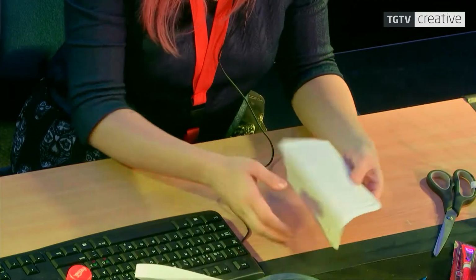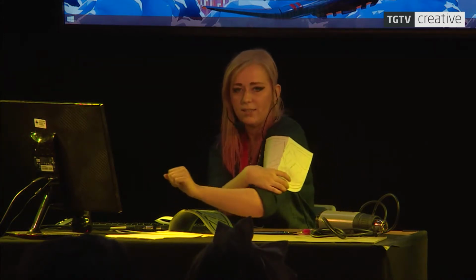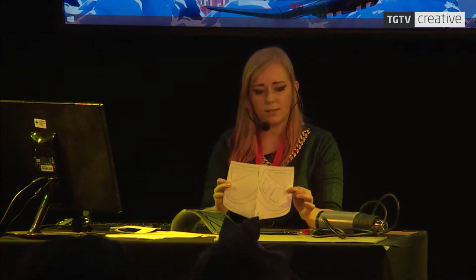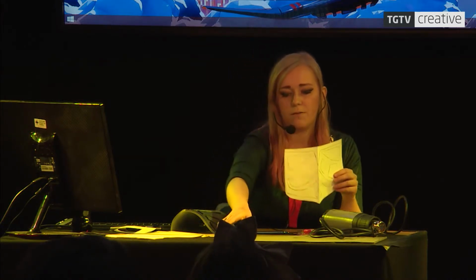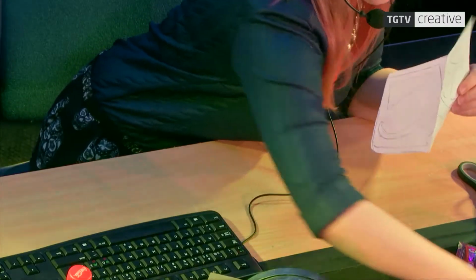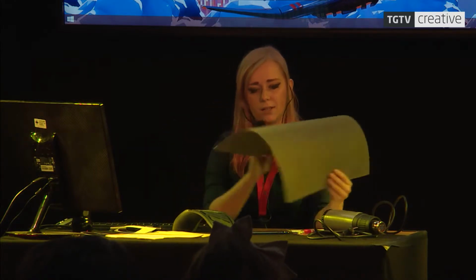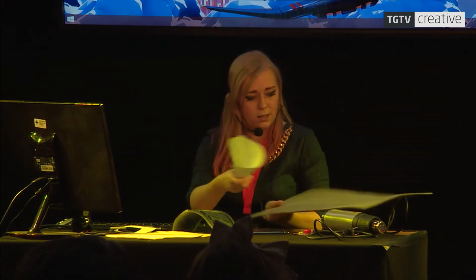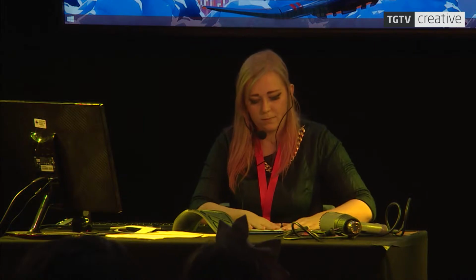Okay. So here we go. This is our shape. And it will look like this. Something like this. And this should be our base that we'll be gluing the rest of the details onto. So the first thing we have to do is make the base. I will use the EVA foam that is, I think, 4 millimeters thick for the base. And we're going to draw the same shape on our foam.